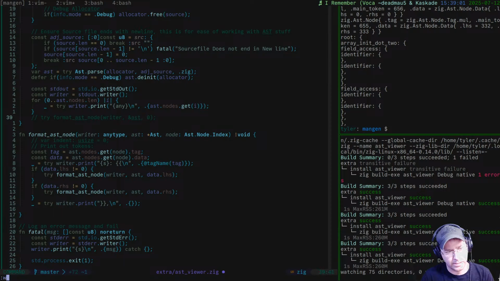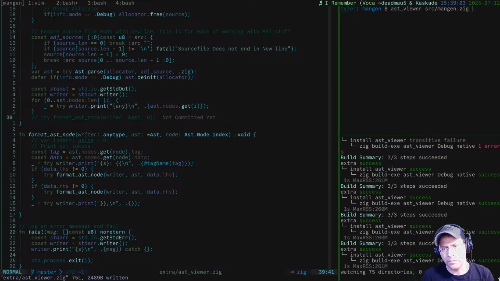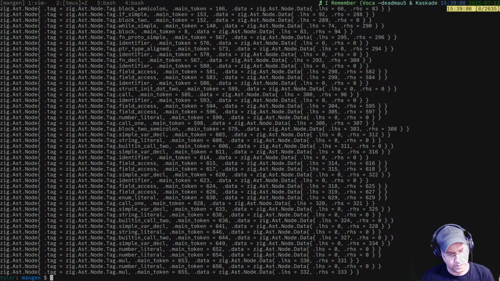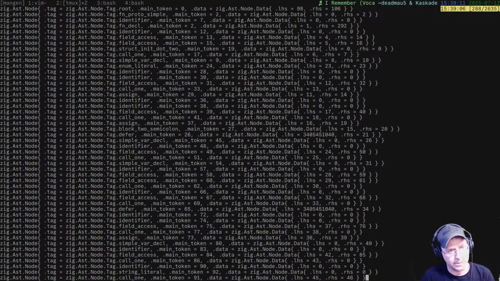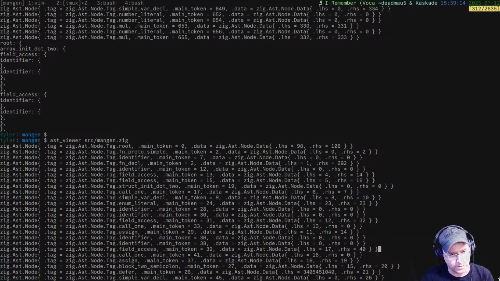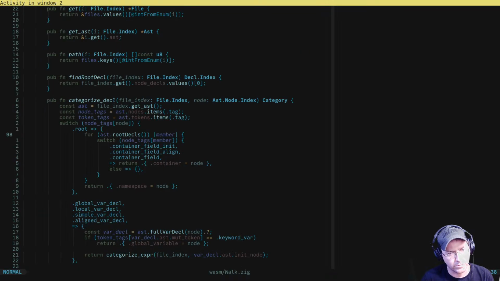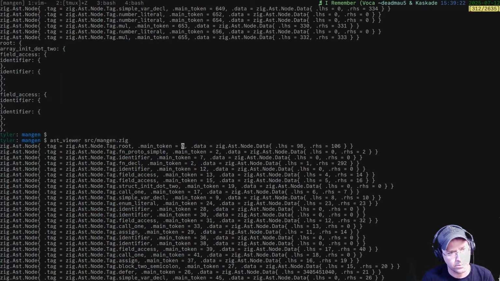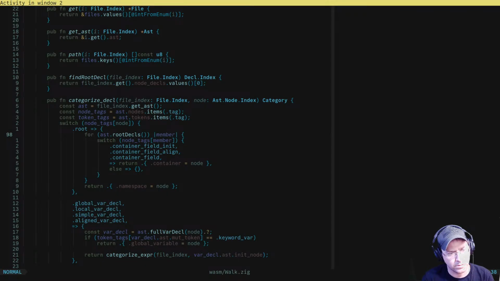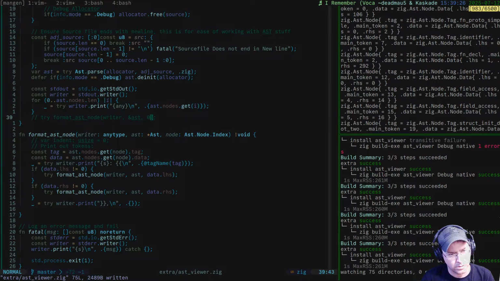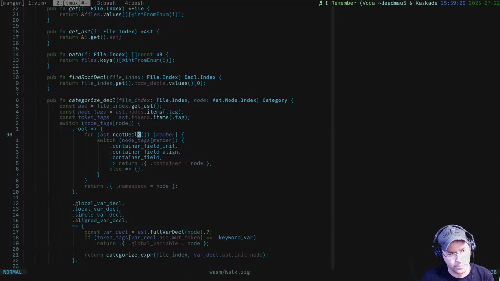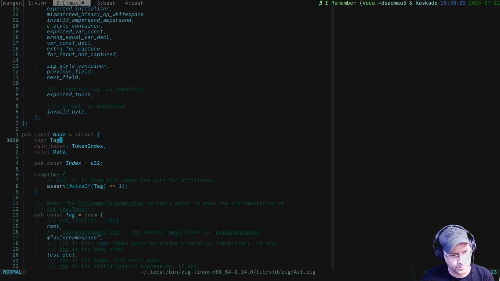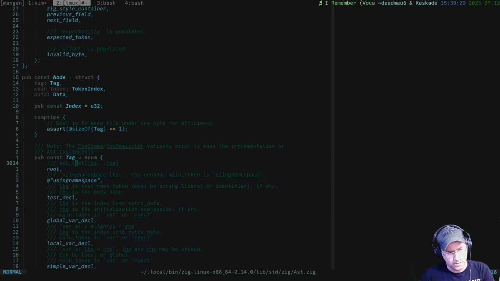let's go back and run the AST viewer with my old thing. We look at this. We have main token is 0, which if we go back to the AST node, the 0 is, that's right.